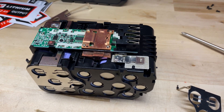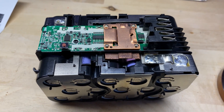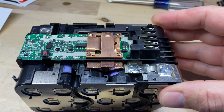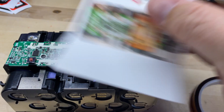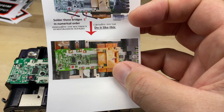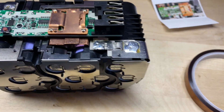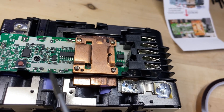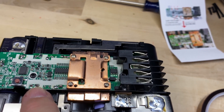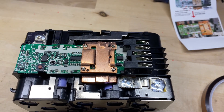We're back — got all that done, got the cells all welded in. One correction: the instruction manual says to solder the bridges in numerical order. I was assuming they meant the cell taps, but there are actually pads right there next to the cell taps — that's what you're going to be soldering in order.